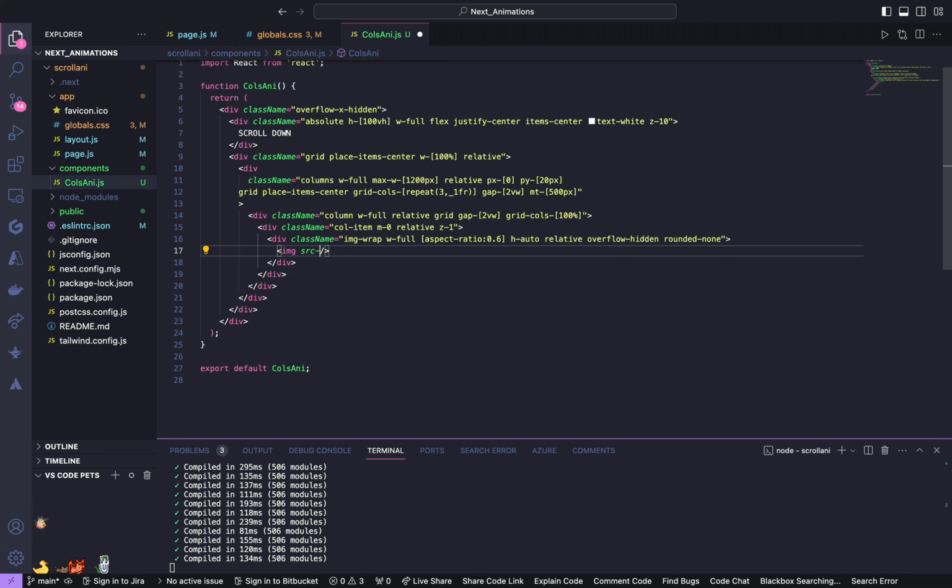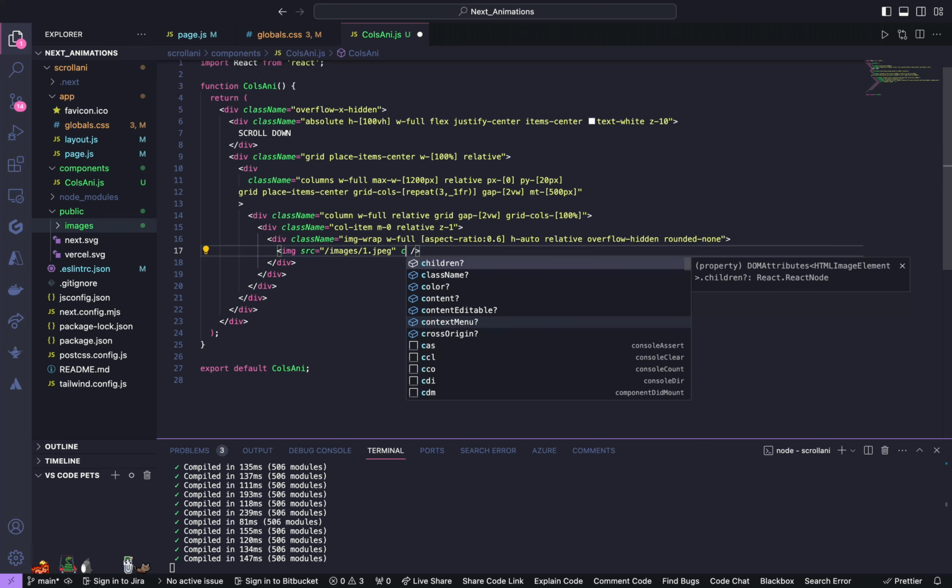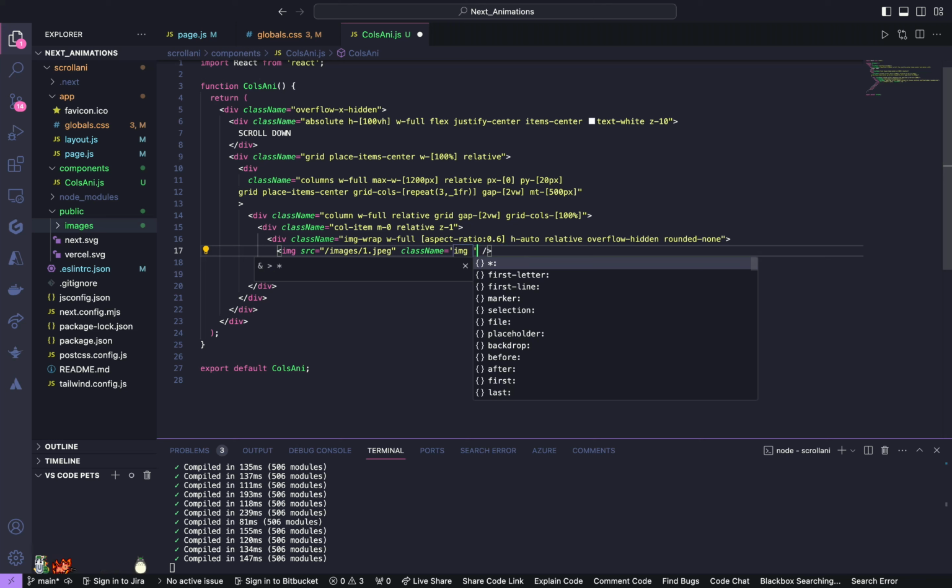So give it a source of. I already have my images inside the public folder, and this image is going to contain a styling of image.